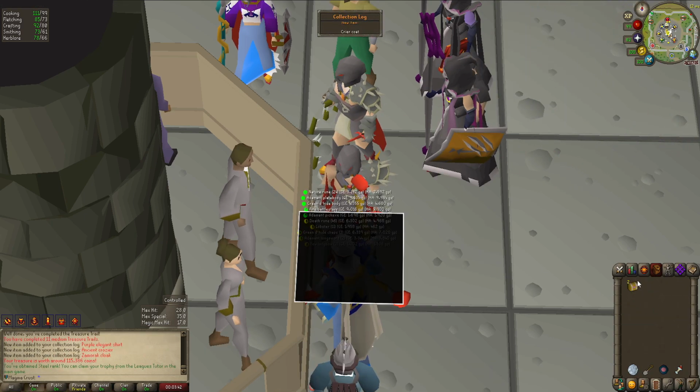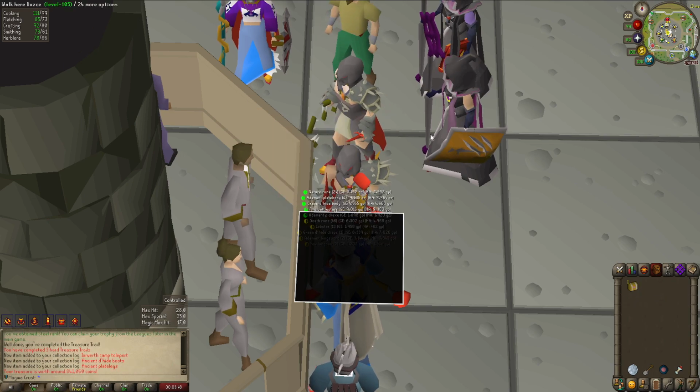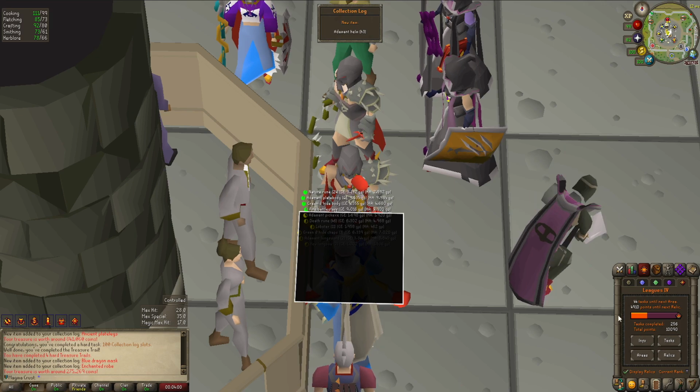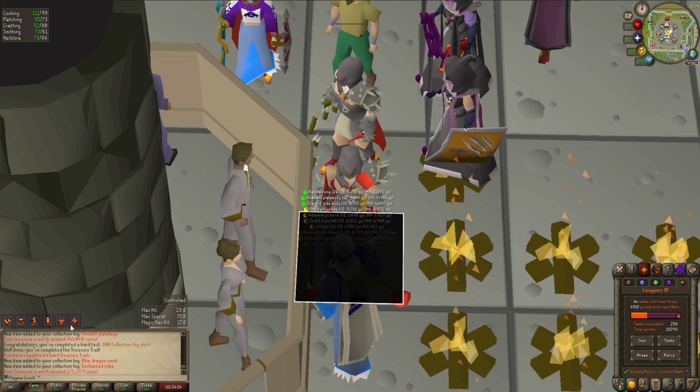Wow, I even got an extra casket, a hard casket, so let's see what we get. Ooh, ancient dragonhide boots and an ancient platelegs, that's going to be useful for next. That's put me over the 10,000 point mark, so clues are definitely going to be a great way for me to keep getting points.